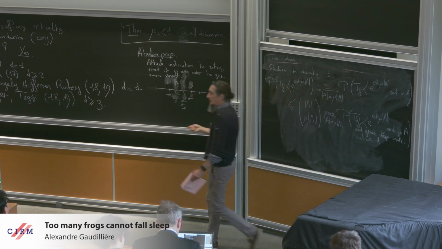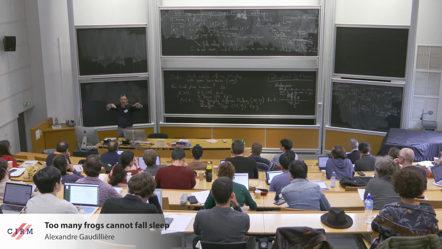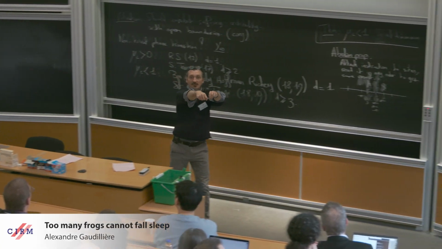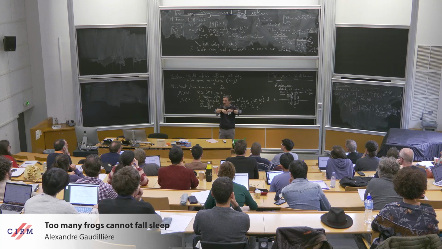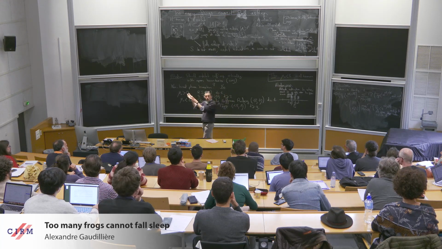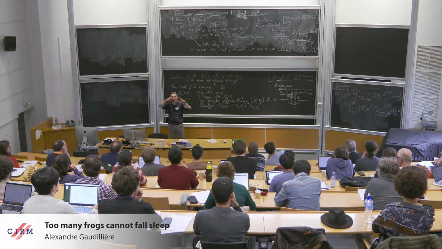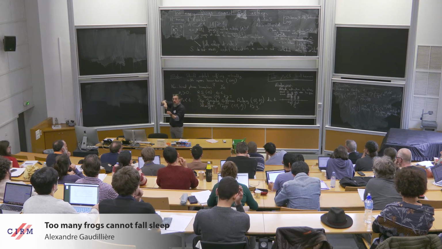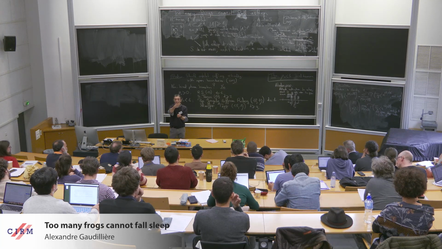So when you do that, you can start with particles only in A, because they cannot sleep outside A. And in A, they have two kinds of instructions they can read. Either they sleep, or they make a cycle awaking all the sleeping particles around and turning back to their position. So doing that, you go from a system with two kinds of particles in any place to a system of density 1 with only two kinds of states, either sleeping or active. It's a bit like a contact process, except that you infect a longer cycle rather than only your neighbors.